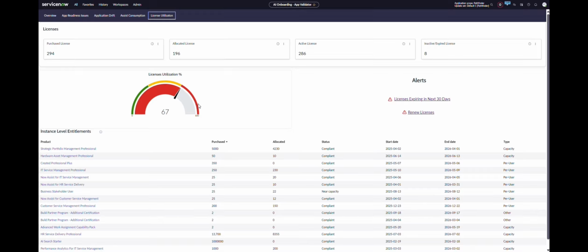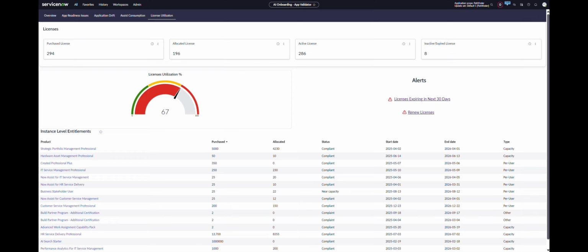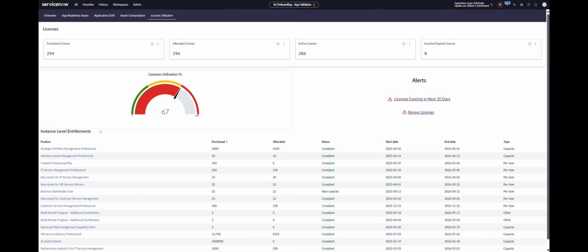On the right, we surface actionable alerts, such as licenses expiring in the next 30 days and renewal licenses. In the licenses expiring in the next 30 days, you can see the products that are nearing the expiration date and its data. In the renew licenses, you can observe the expired product licenses and renew accordingly. All the alerts are displayed right here in this tab.